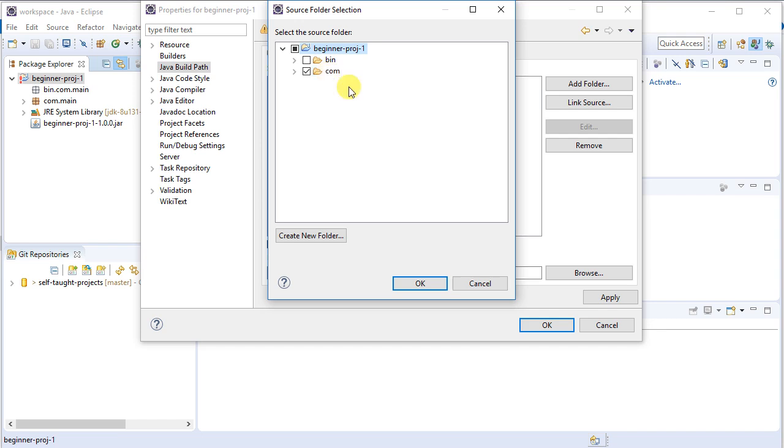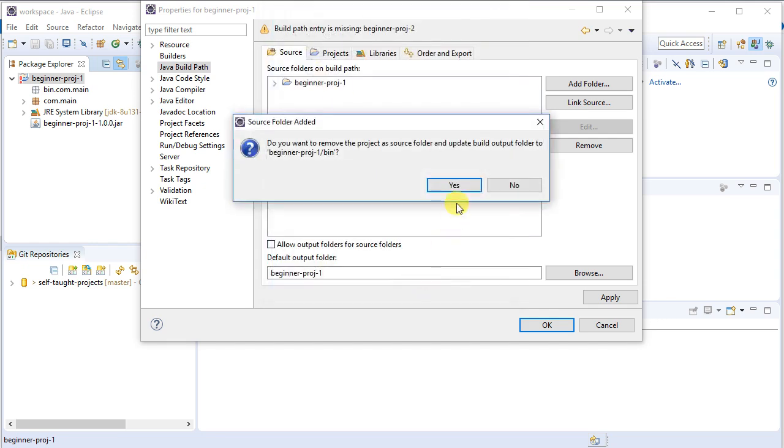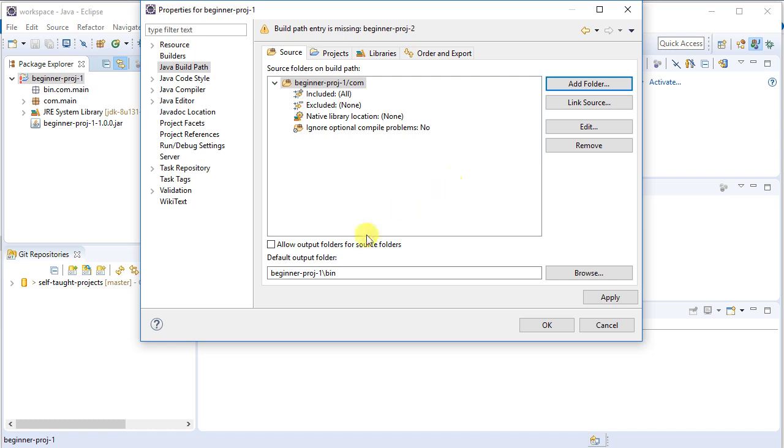It starts from com, so from this package level onward, that's our source. You select OK and you say yes, and it automatically says your project, and there'll be a bin/bin. So that's where all our binary files are.